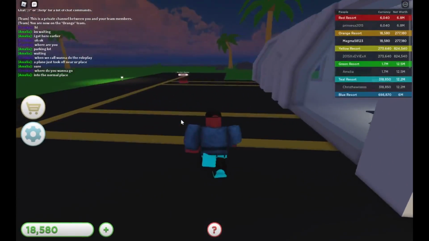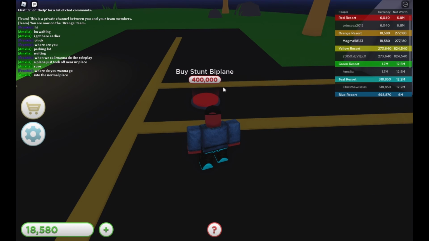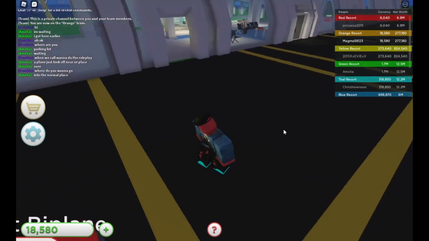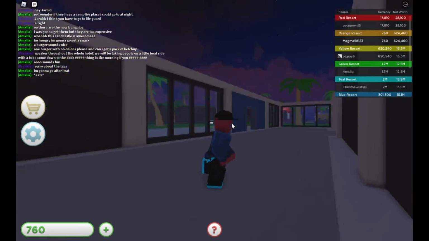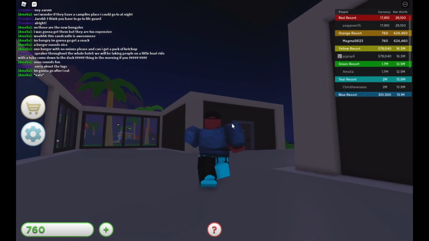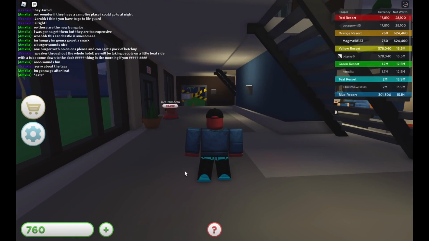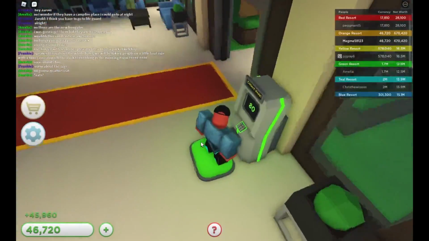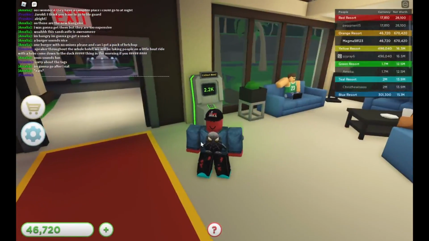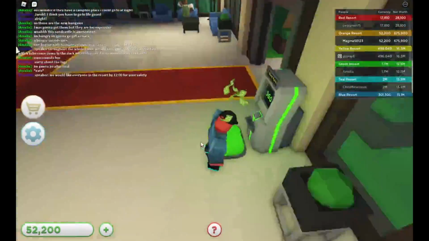Alright, so I've been buying a few things, and I found this, a stunt bip lane. I'm gonna save up for that, so I'm gonna wait a while. I'll call this the video so far. I've only gotten two golden tip jars, and I'll do more later. I'll work on it whenever I have free time. But the airport is looking great. But I haven't gotten the stunt bip, whatever it's called. I haven't had enough money for it yet.